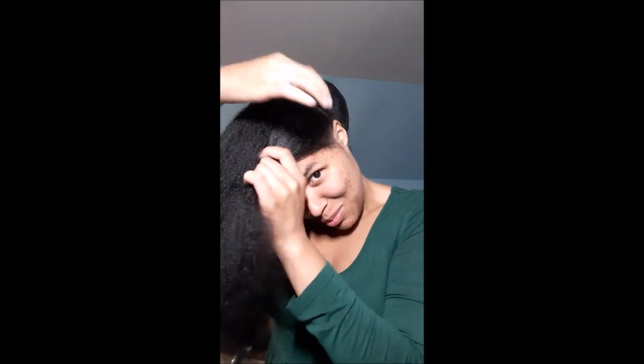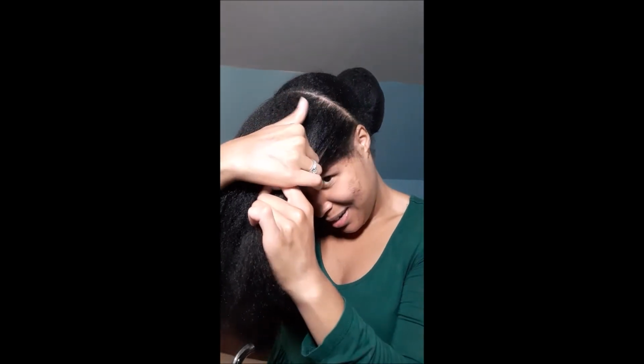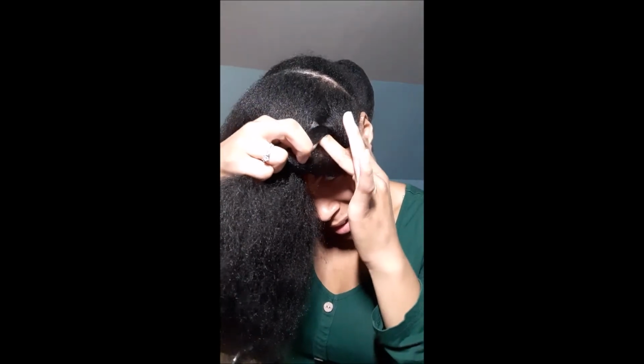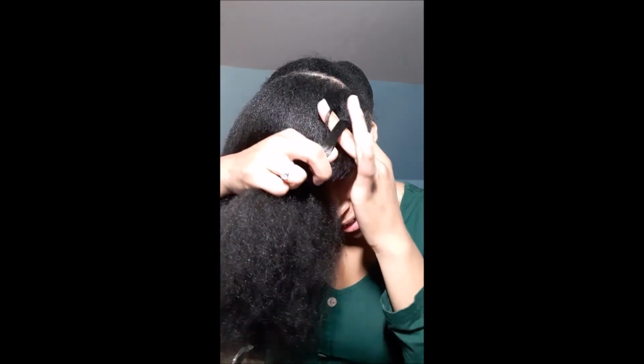So after you comb your hair out, this part to me is the most important, how you start your braid. I usually take 2 fingers and just kind of slice it like that. And then I like for this one to go under. So I'm going to pull that piece under and this one over. And then I'm going to stick my finger up in there and grab this hair.